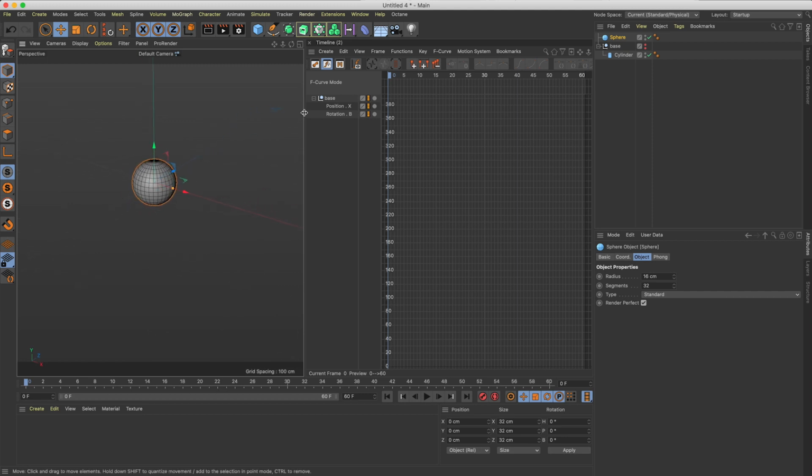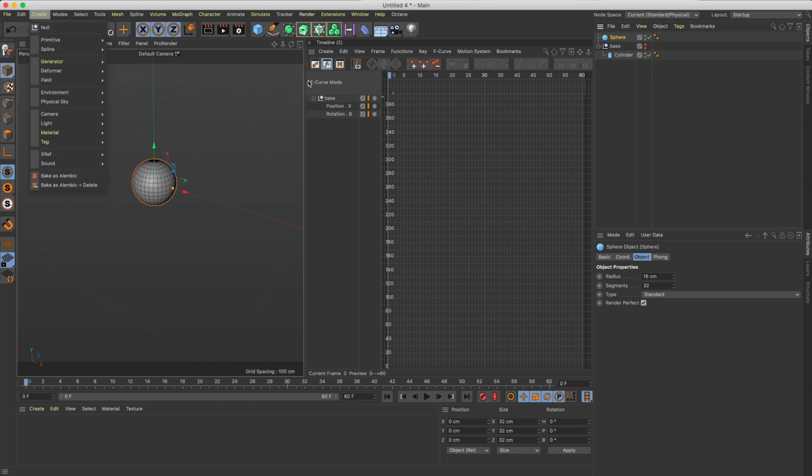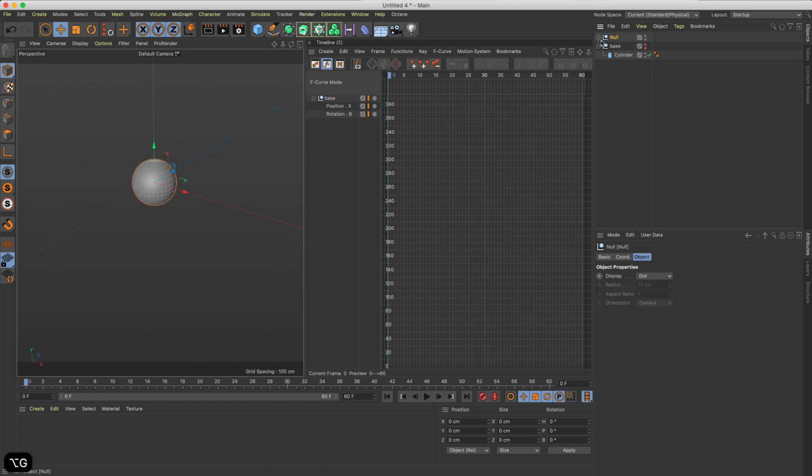And we will pack this sphere into a null. So a shortcut to do that, rather than going here and creating a null and put it in there, we just select our sphere and you push Option G, and you have your sphere in the null object. So let's call this eyeball. Good. We need another null. Again, the same thing. We choose eyeball, Option G. We have a new null. We call it eye center.